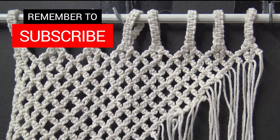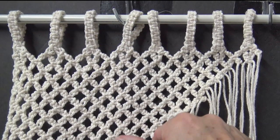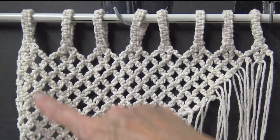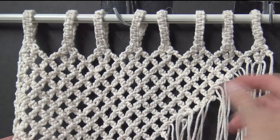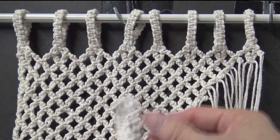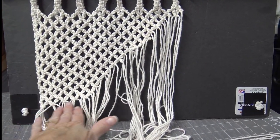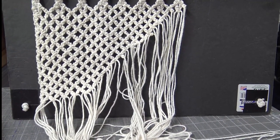When you decide how wide your curtain is going to be, I'm going to make mine one and a half times the width of my window. When I get to that width, this edge will finish off with only a diagonal and not keep joining. All you have to do is continue to add loops to make the project as wide as you want. This is how long I'm going to make my valance, so I'm going to continue at that level all the way across, then come back and show you how I finish it off.